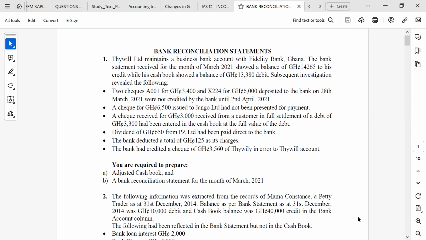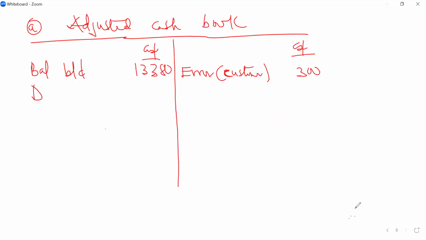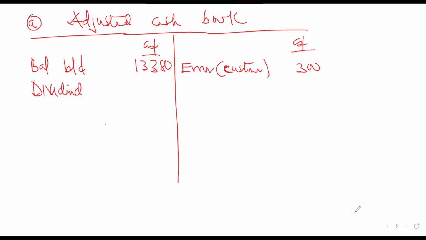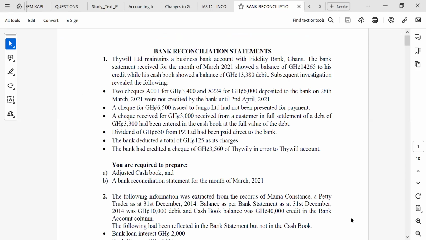If you are not aware of this, you are also keeping records of whatever is happening in the bank. So as soon as you are aware of this, what are you going to be doing to the money that you have? Will you be adding the 650 to it or subtracting? Add it to it. Okay. So the dividend received will be a debit to the bank. Dividends received will be 650. I hope you are okay with that. It's not a big thing. You just have to understand the effects.